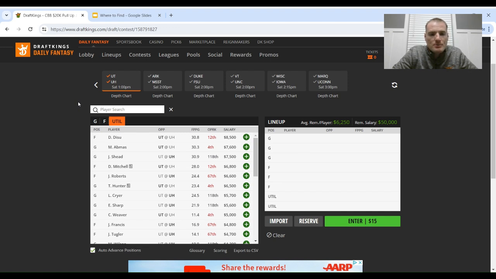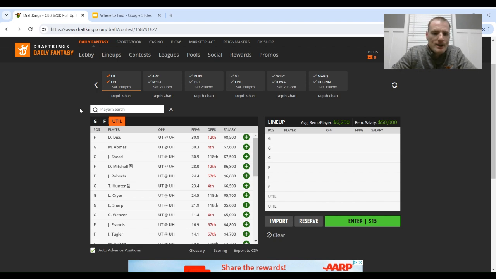So KidPom has this one projected to be 72-61 in favor of Houston for a really low 133-point total. The last meeting between these two teams was back in Austin earlier this season. Houston won in overtime 76-72, and that one needed overtime to get to over 140, y'all. So I just don't feel like there's going to be a whole lot of points scored in this one.